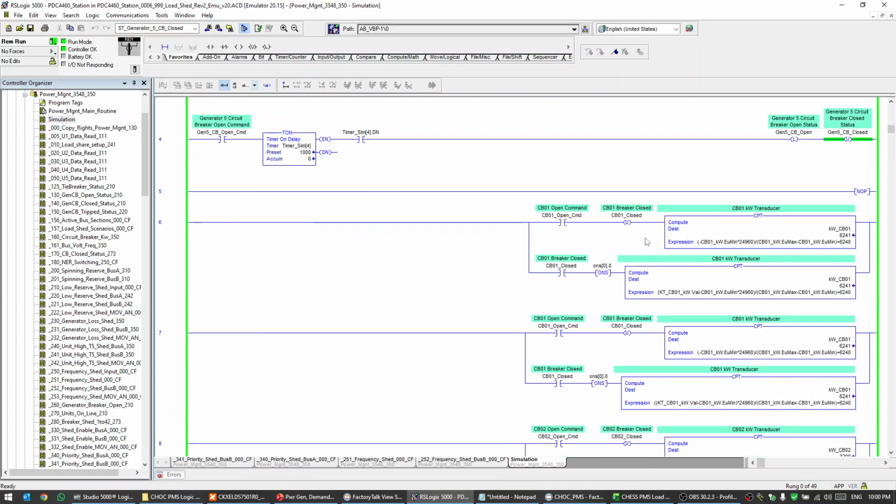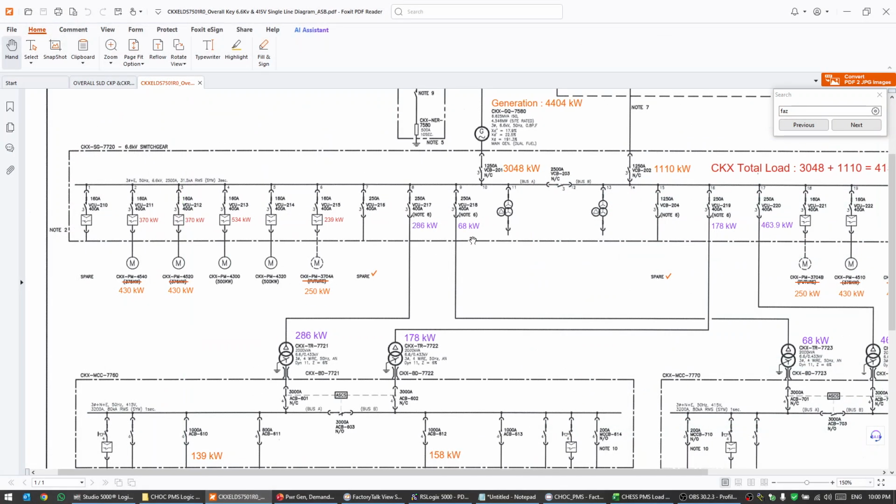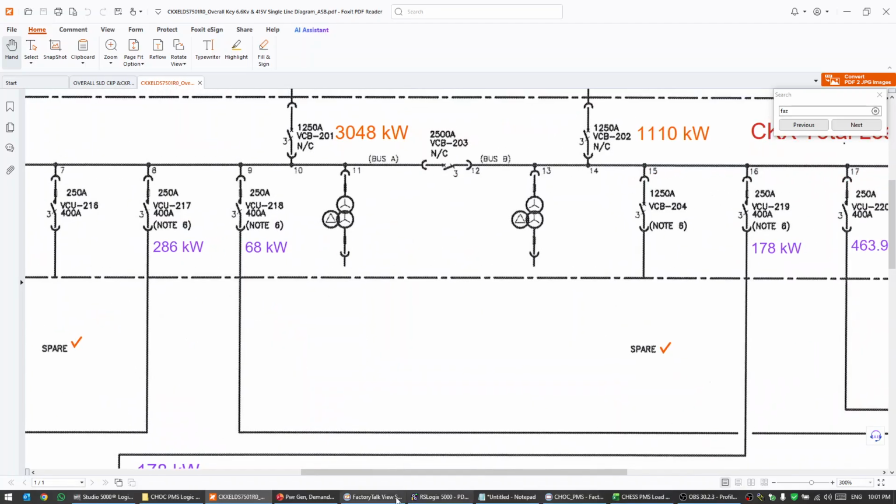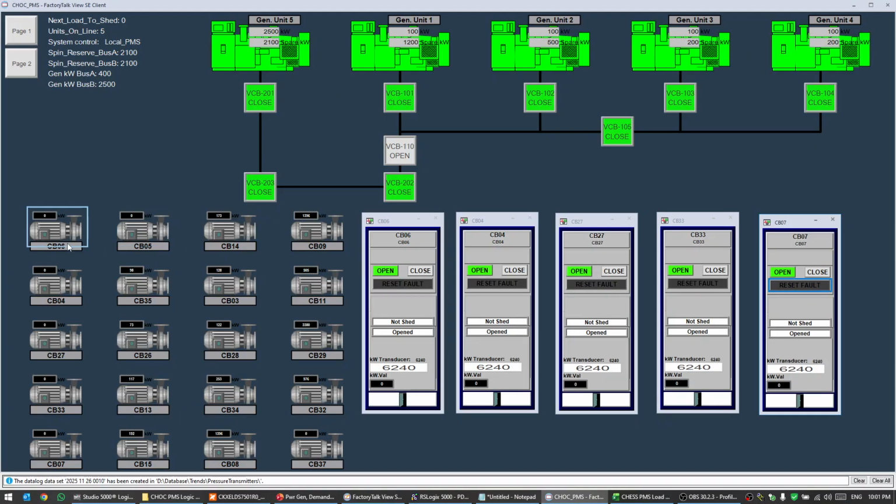I also created this for CB1. Let's say CB1 has been opened. Where is CB1? So we go here. Okay, CB1 basically, this one, that one is CB1.